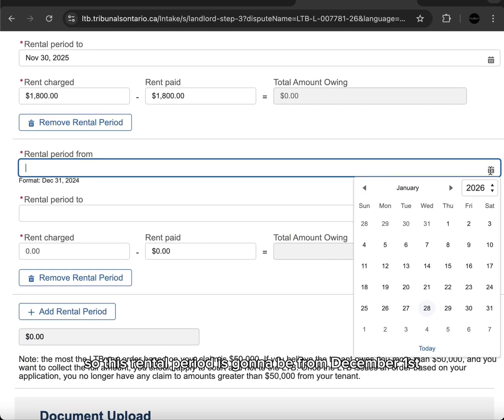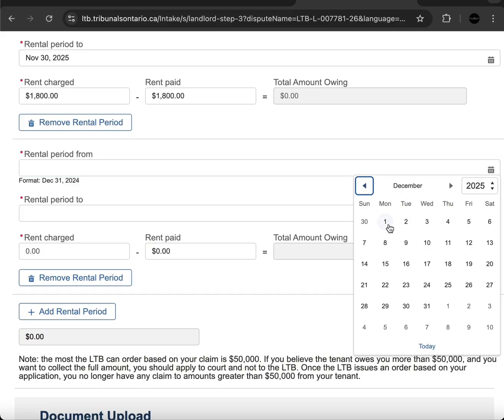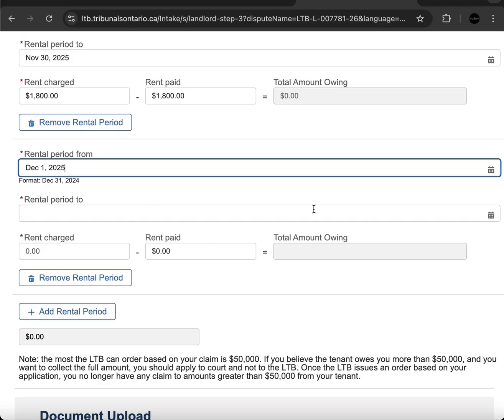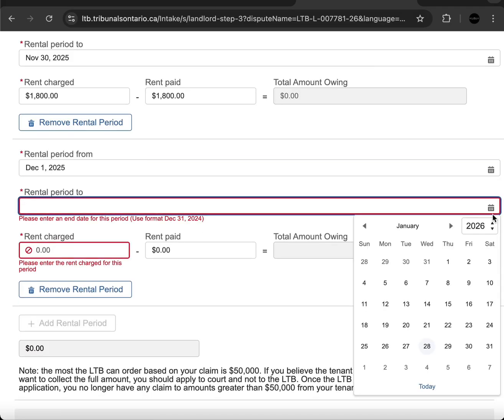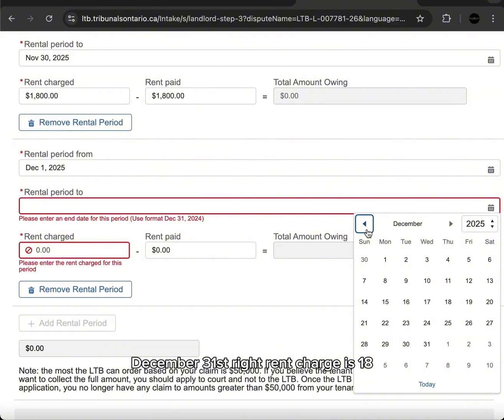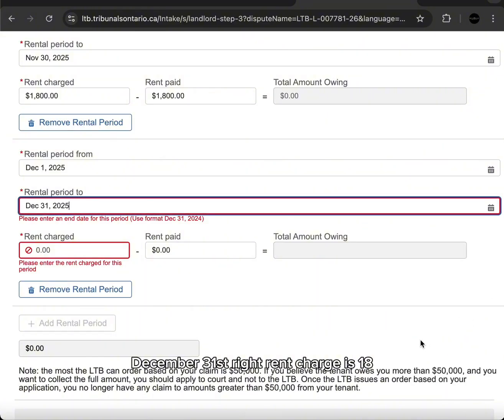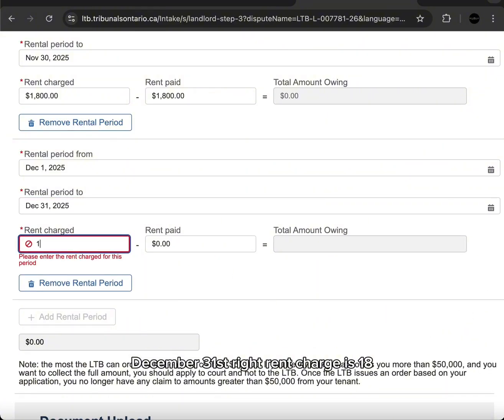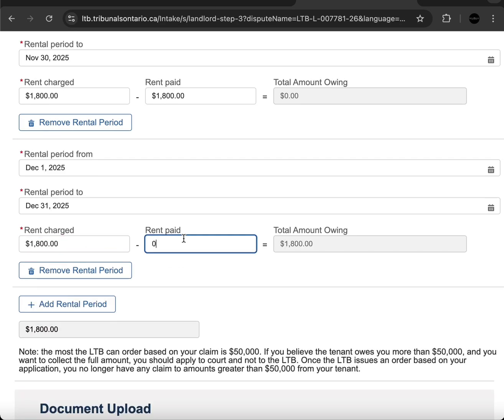So this rental period is going to be from December 1st to December 31st, right? Rent charge is $1,800, and we're going to put 200 there, right?